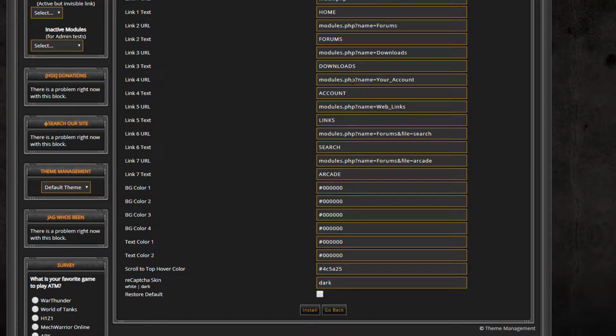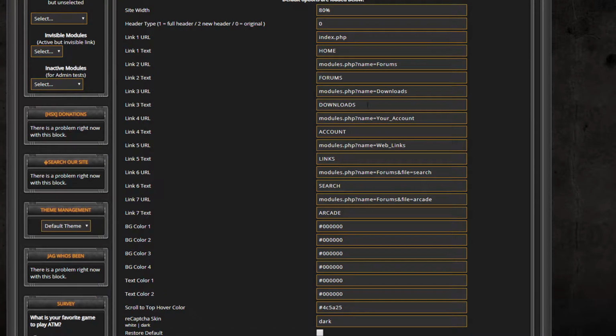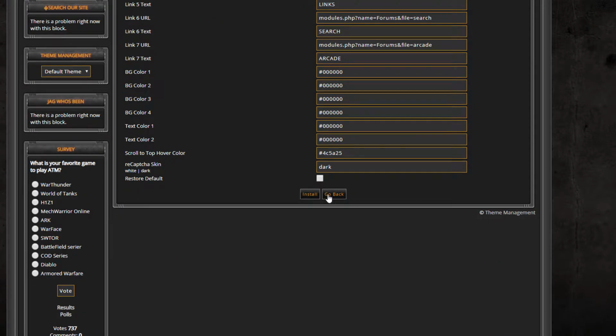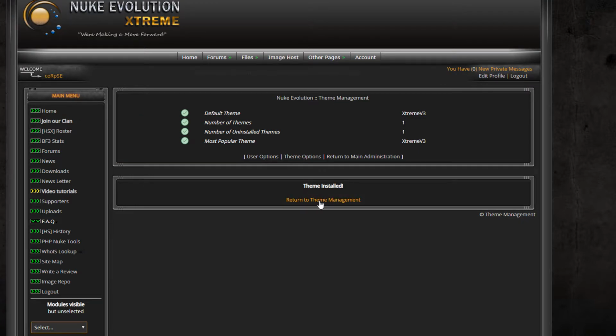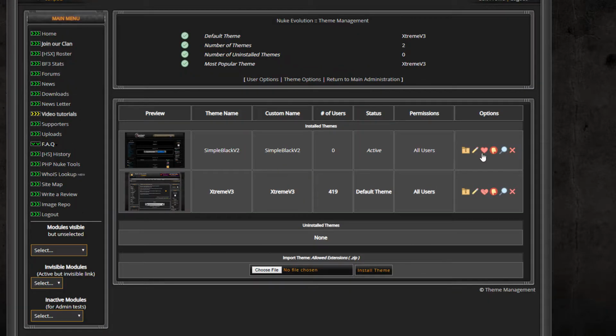Change whatever you need to. Like me, I named this one files. Like that. And I will have the roster in once I actually get around to installing that. And read capture skin. That one I'm setting to the black or the dark because this is a dark theme. Click on install, return to theme management.